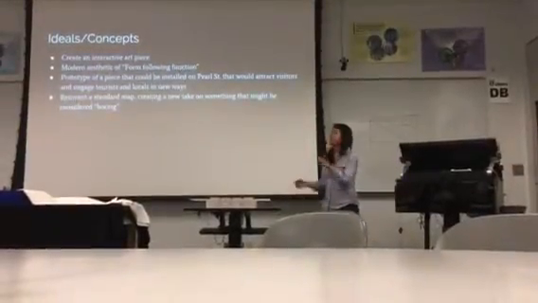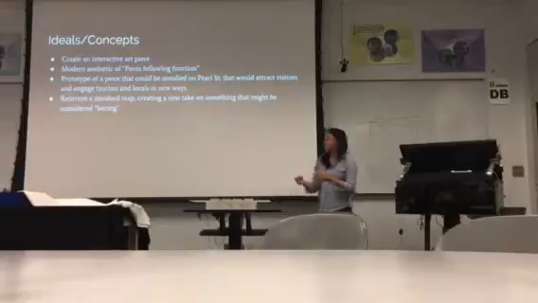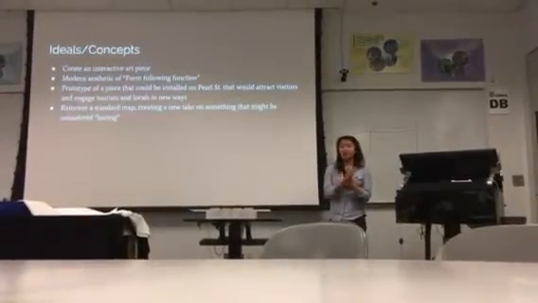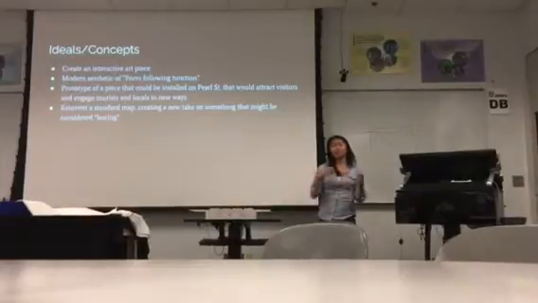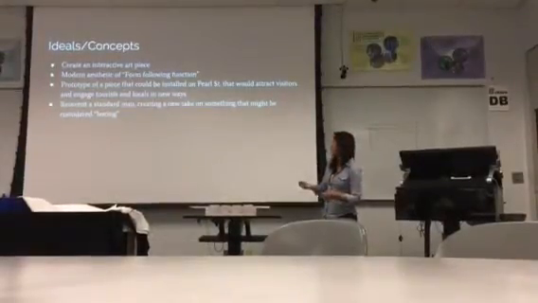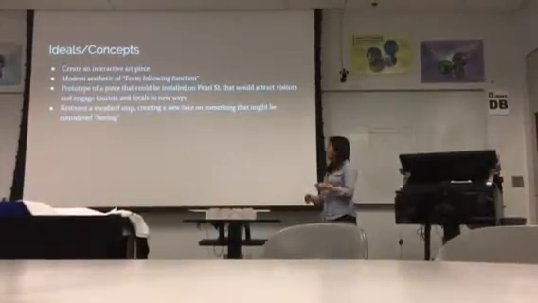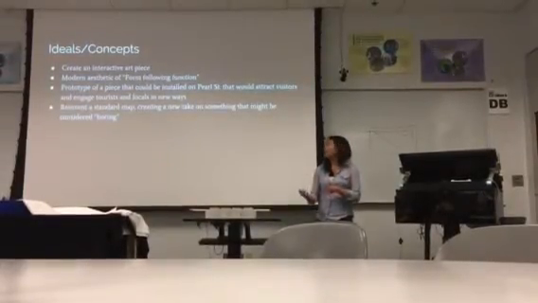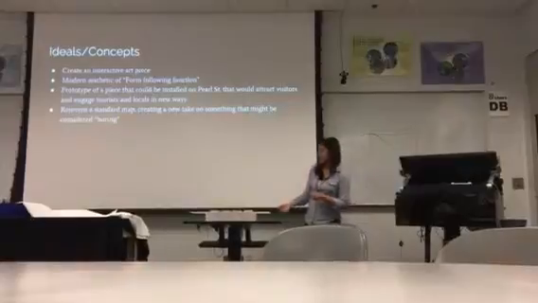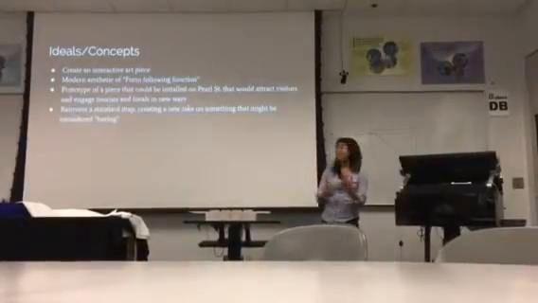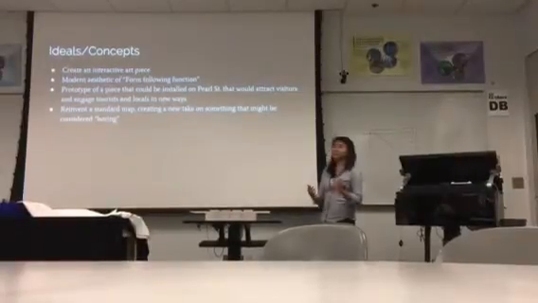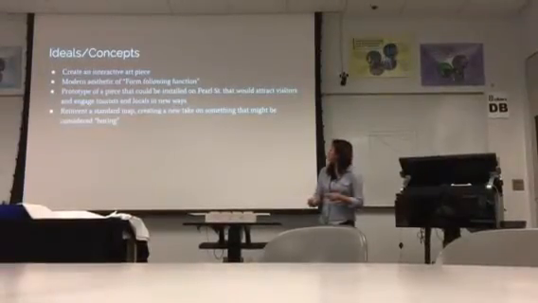Some of my ideas or concepts from the beginning: I wanted to create an interactive art piece, something I envision could be out in the public world for people to interact with, to create a new experience. Some of my aesthetics were the modern aesthetic of form following function. And as you can see from my model, it turned into a futuristic aesthetic as well, based on the materiality, which I'll get into a little later.